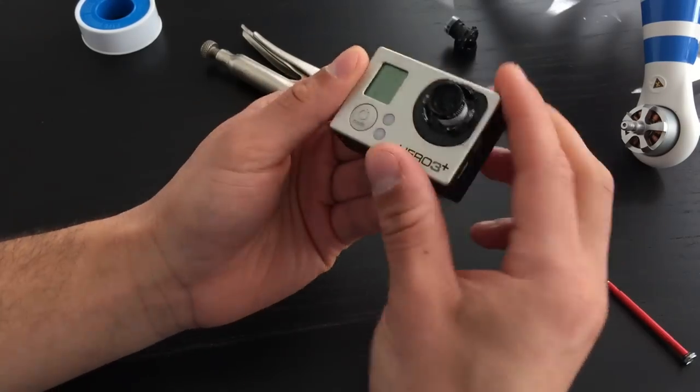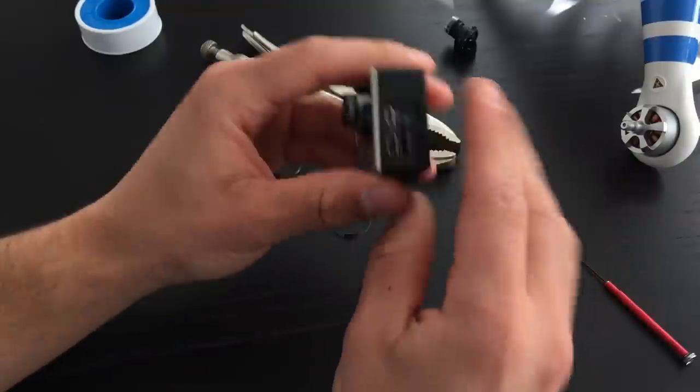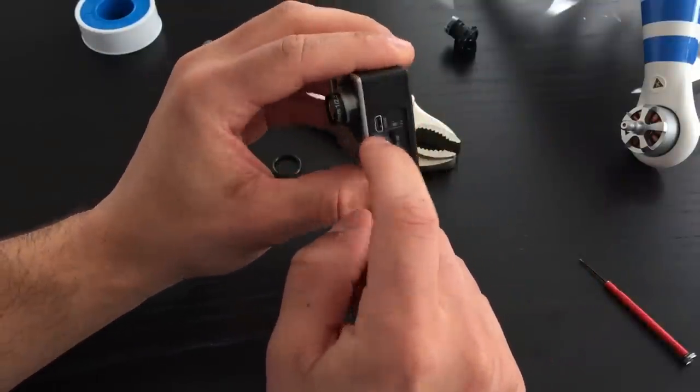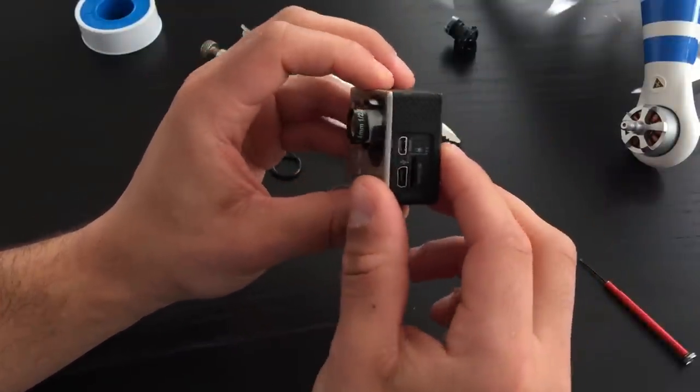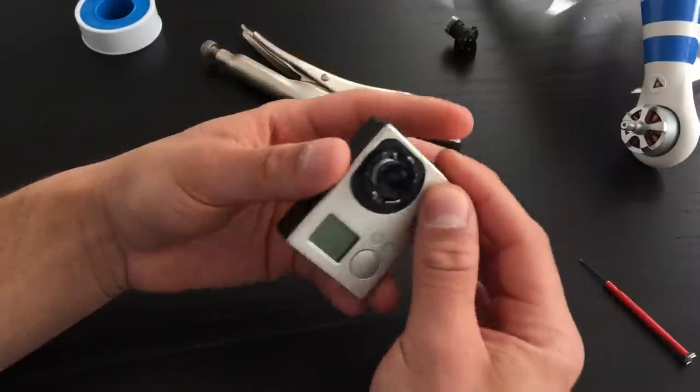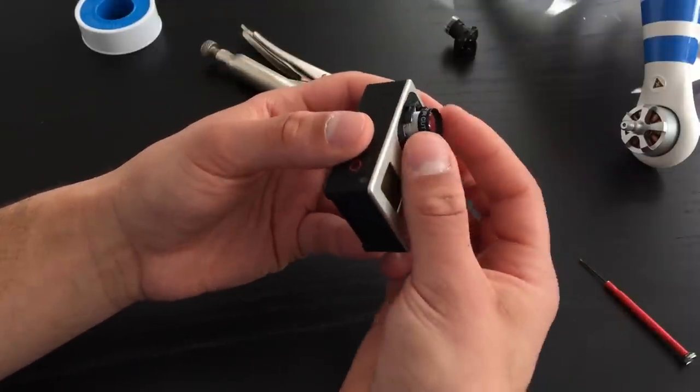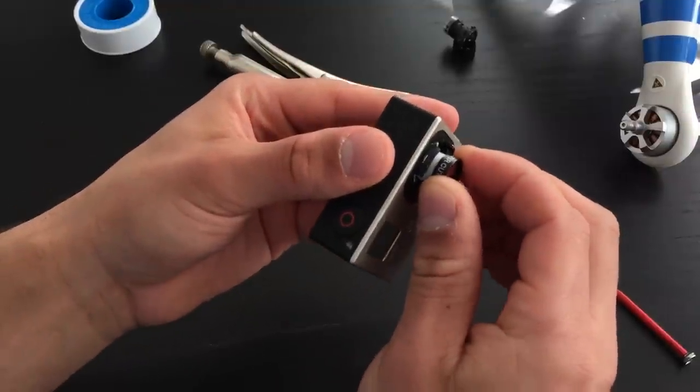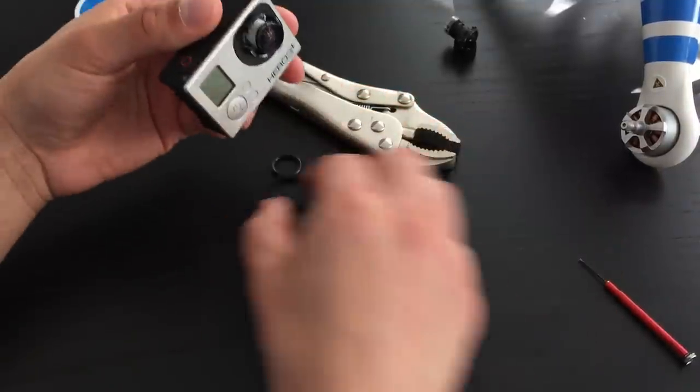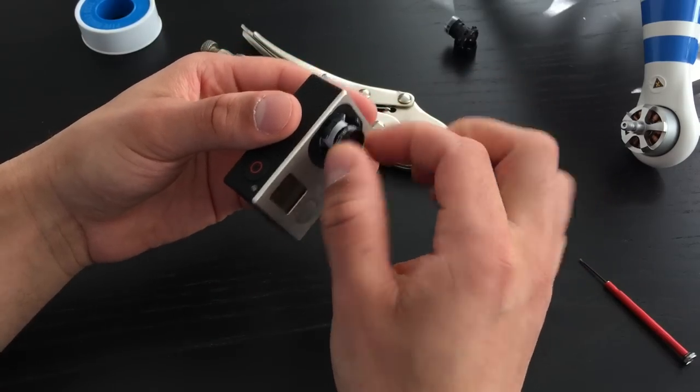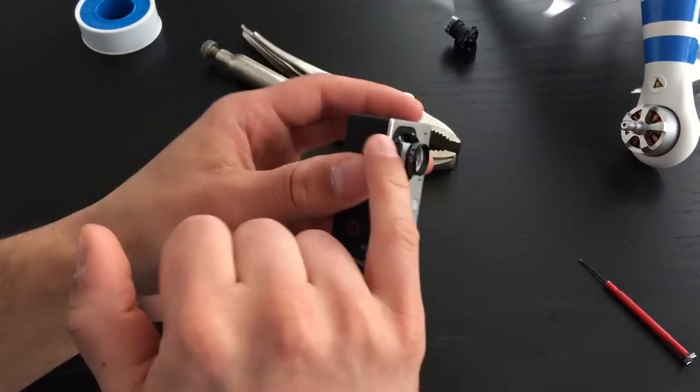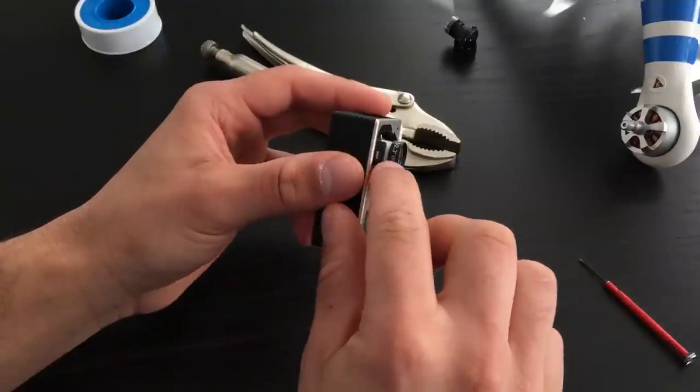It's perfectly focused. All I had to do was plug in a mini HDMI or is it a micro HDMI? I don't even know. I had an adapter. I plugged that into my computer. I had an extra monitor and I just twisted this and focused it. So I'll just demonstrate that. Twist that easy. And even when all of this stuff is on there, you can still get to it with your fingertips and adjust it.